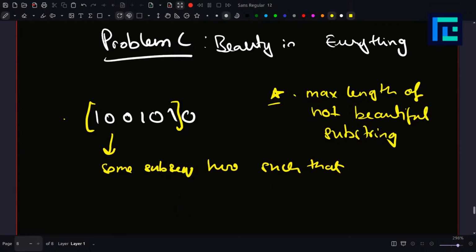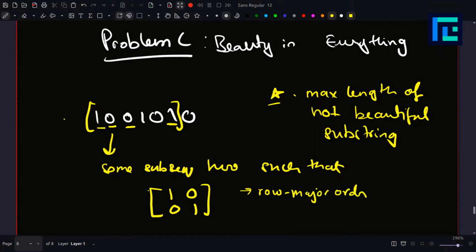I'm going to choose 1 0 and 0 and let's say this 1. So I choose these 4 elements and I'm going to form a 2 by 2 grid. I chose 4 elements, 2 times 2, 2 divides 4, right? So I'm going to form a 2 by 2 grid of these 1 0 0 1. As you can see, this is a row major order grid for that subsequence.